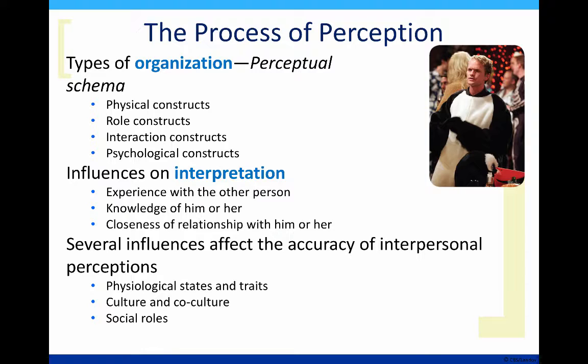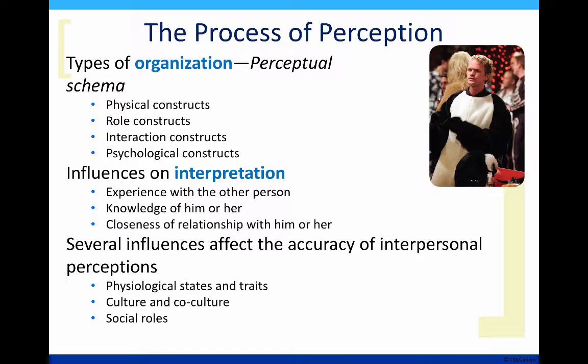Physiological traits, on the other hand, are things that affect us on an ongoing basis. Our senses, our ability to see, hear, etc., can affect our perception. So if you need glasses but you're not wearing them, you're going to perceive something very differently than if you have them on. Because our sensory abilities tend to differ from person to person, our perceptual abilities also differ.